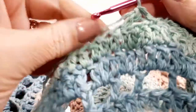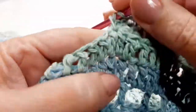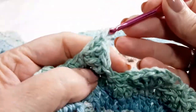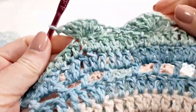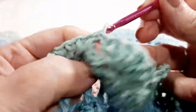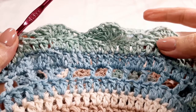Just get some yarn here. Let me just... I'm running out of yarn here. 2, 3, 4, 5, 6. And 7, and then you're going to make a single crochet, 1, 2, 3, and in the fourth one, a single crochet, like that. That is what it's going to look like. You're going to put little shells around. So meet you at the end here again.